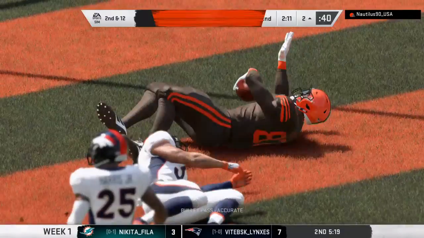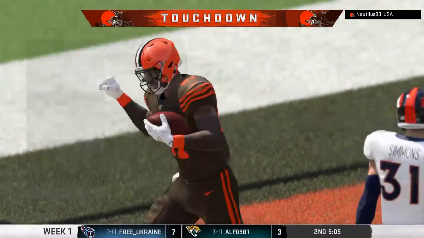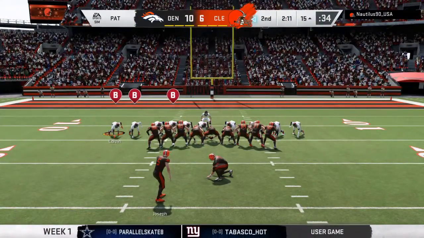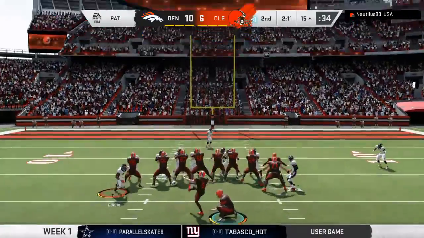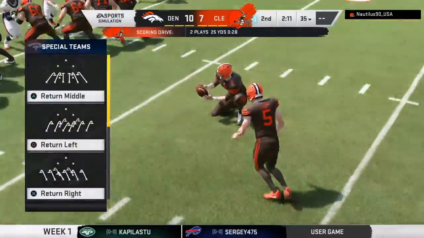And he'll take it into the end zone for a Browns touchdown. David Njoku, 27 yards, as they are now on the board here in the first half. And that was just a fly route. There was no stop. He just went.